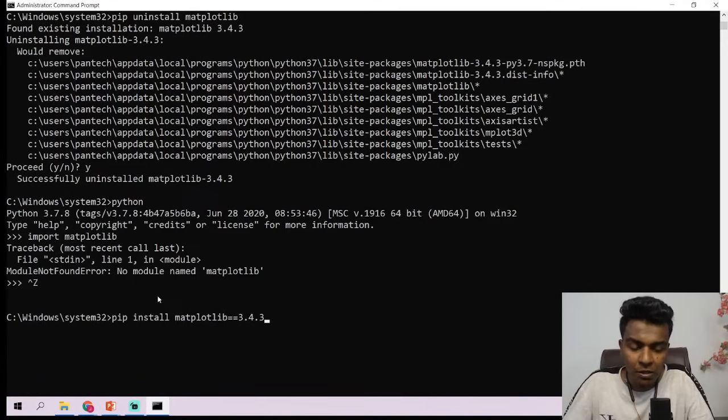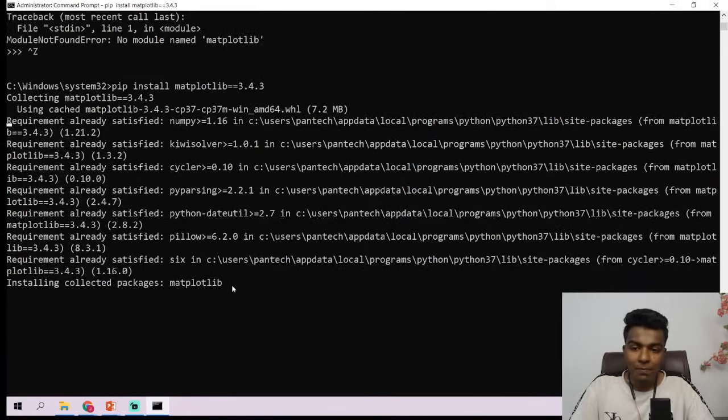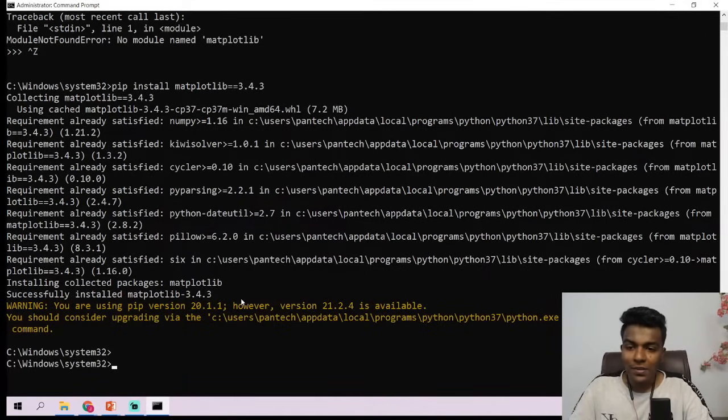What is the purpose? For example, if I tell you, don't install the latest TensorFlow, don't install 2.14 or 2.10, guys, please install TensorFlow version 1.15.3. If I'm telling you that, you should not just type pip install TensorFlow. You should type pip space install space the TensorFlow name, double equals to that version. Okay, and then Enter. Installing collected packages matplotlib. Okay, so we have done this, guys.